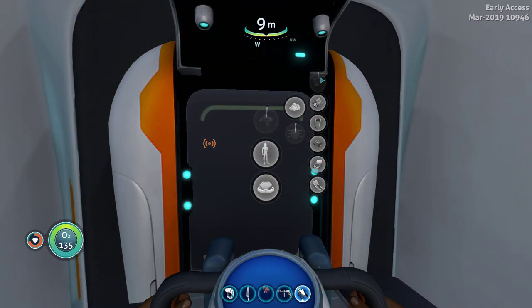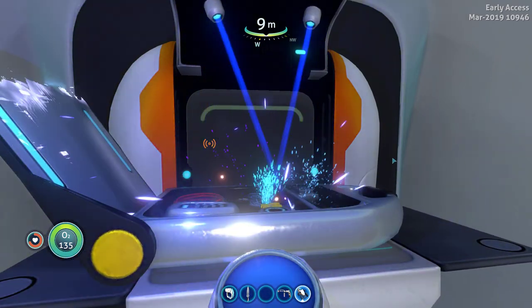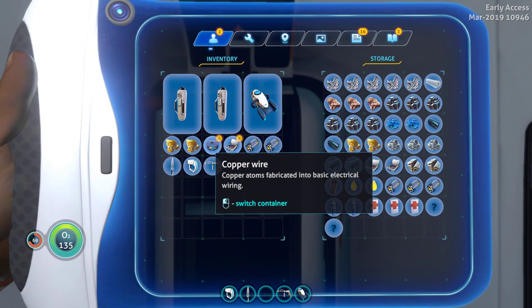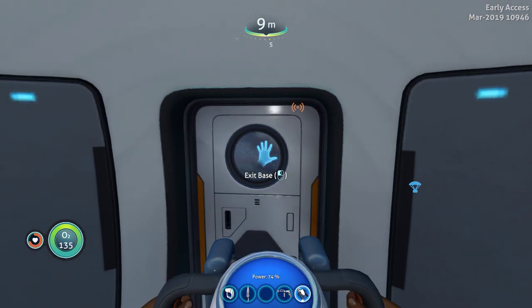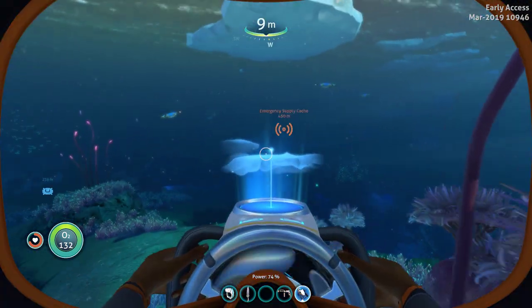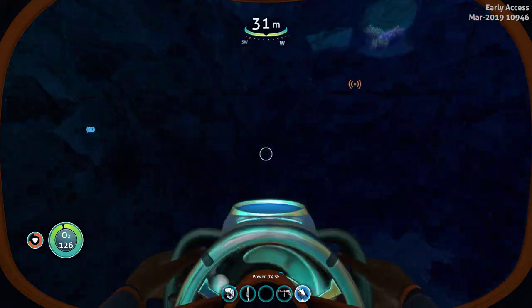Titanium ingot, wiring kit, yeah, we are getting low on space. Alright, so let's just go explore for now, till we get our habitat builder.